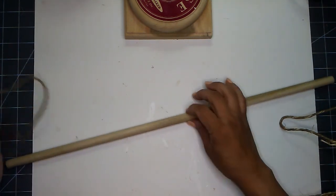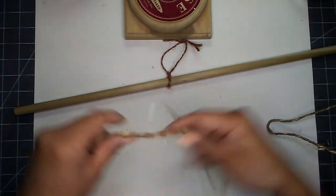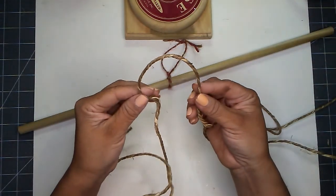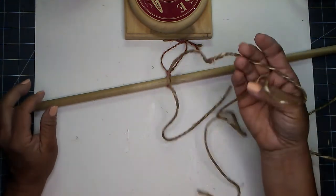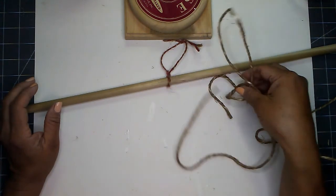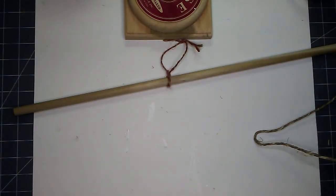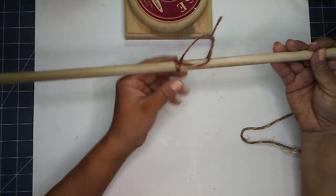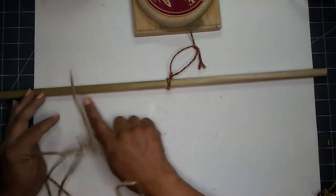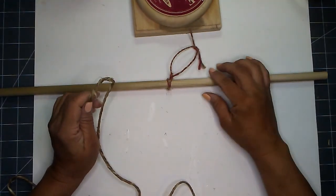I'm learning that making a fishing net is not as easy as it seems. I wanted to run my cording here, but since I'm using such a thick rope it's not easy. I'm using the grass rope because it's eco-friendly and biodegradable. I cut a piece about 42 inches and I'm going to set that aside to use as a hanger. I put a twine in the center to attach it to my helper, but before I do that I need to do the first row of my netting. There are a lot of tutorials on YouTube you can use.